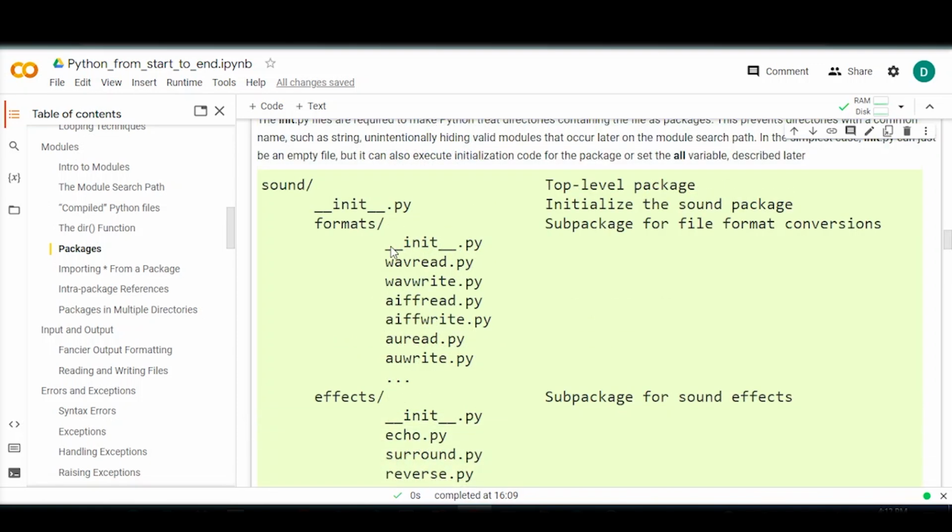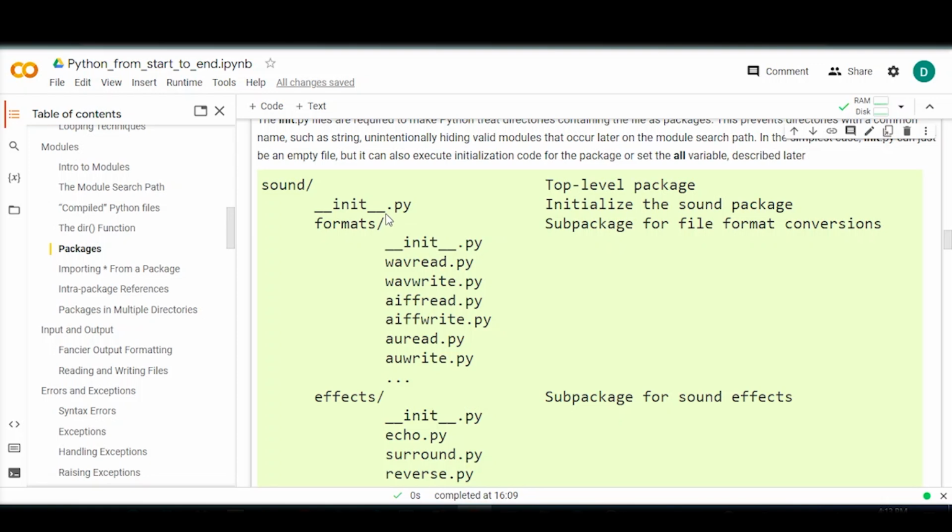We need to inform the interpreter this is a package. It isn't just an ordinary directory. That's where the job of a file called __init__.py comes in. They are required to make Python treat directories containing the files as packages.